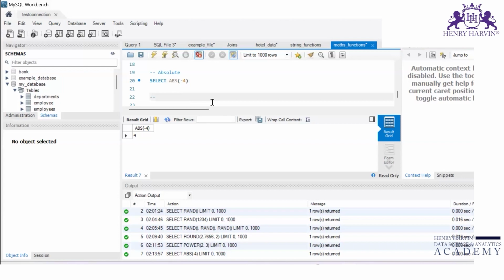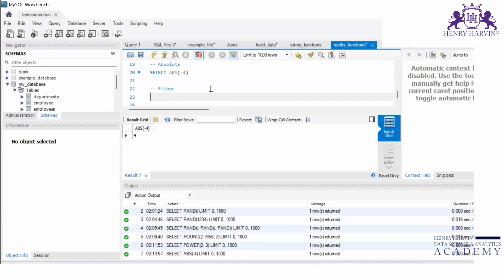We also have another function called the floor. Just the same way we have the Ceil, we also have the floor. The floor returns the largest integer less than or equal to x. The other one, the Ceil, gives us the smallest integer greater than or equal to x. But the floor gives us the largest integer which is less than or equal to x.